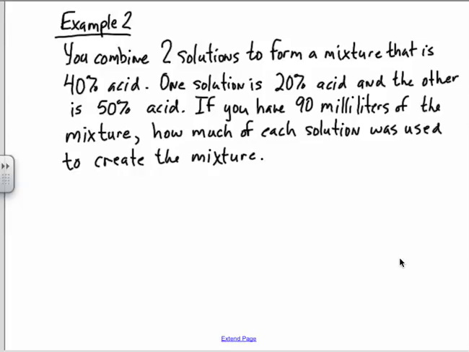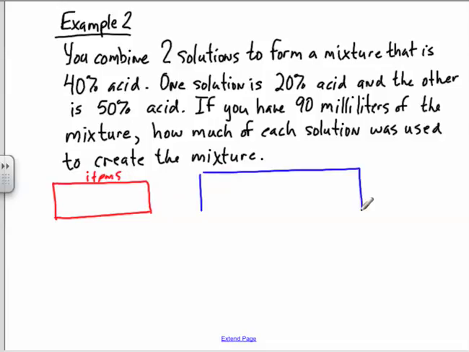Okay, now I can think about it, or I can just follow Mr. Cortez's lead. I like the thinking about it. I like the doing both, right? There's my items, or amount of each thing. And then here's the box that I'm going to draw. This is my value box. I hope I can fit it all in there.